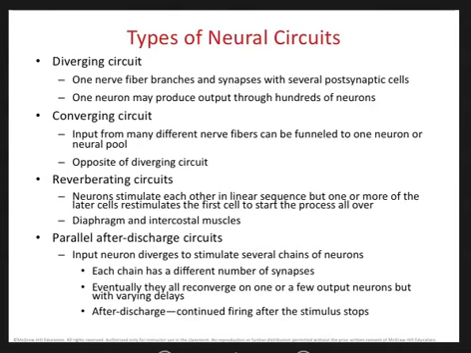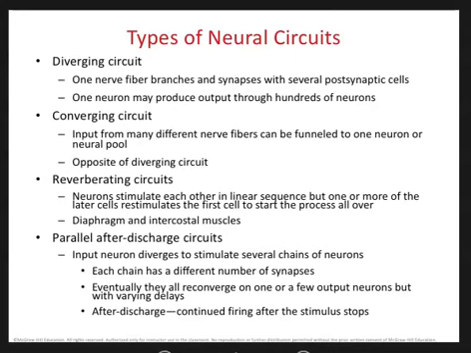This section is on types of neural circuits. So there's four we're going to look at. First two are pretty easy. Just basic vocab tells you what they do. Third one is, once we talk about it, it'll remind you of a feedback system. And then the fourth one is a little bit different.